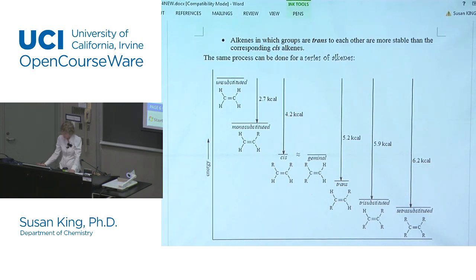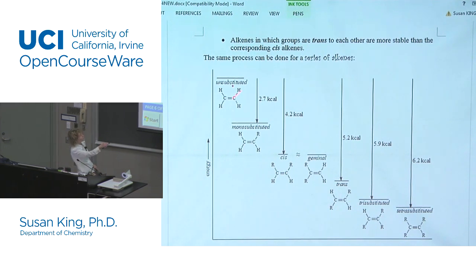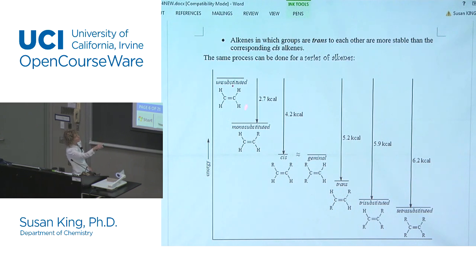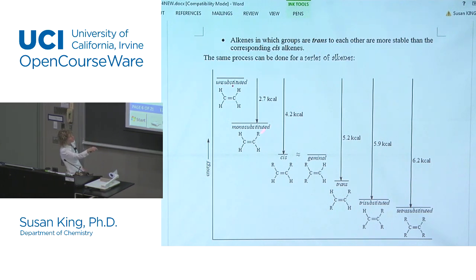All right, so we can do this with a series of alkenes, and so you can see that unsubstituted is going to be the highest energy. So we have unsubstituted here. No R groups are bonded to the alkene. Here we have 1 R group bonded to the alkene, so we call it monosubstituted for the 1 group. And then we have the 2 R groups bonded to the alkene. Cis, we know, trans. There's trans right here. This one here is called geminal. Well, the 2 R groups are on the same carbon.